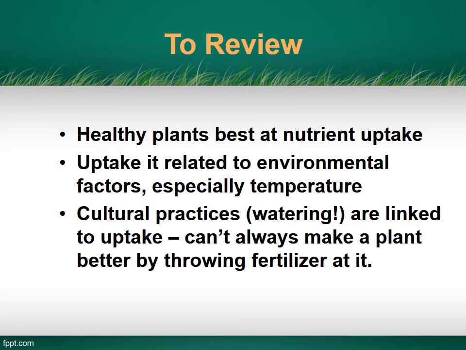So to review, healthy plants do the best at nutrient uptake. Uptake is related to a lot of different environmental factors, especially temperature. Generally, the warmer the temperatures, the better the nutrient uptake. Sometimes warm season plants being grown over the winter or very early spring when the soil is cold makes some of the different nutrients not quite as available. That can happen with phosphorus also.